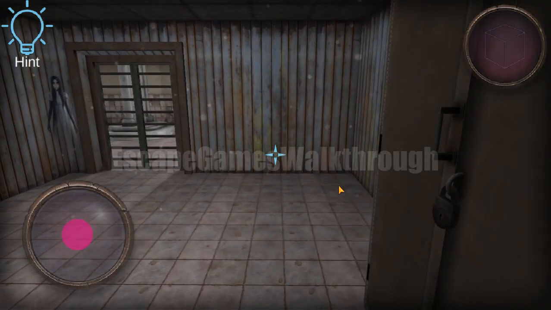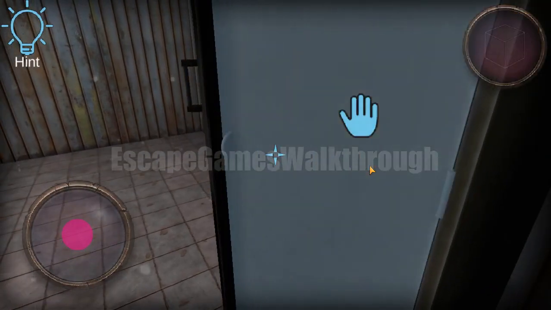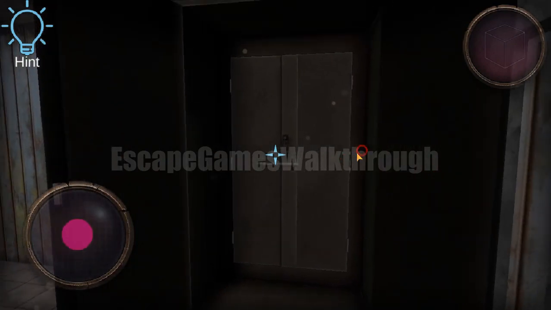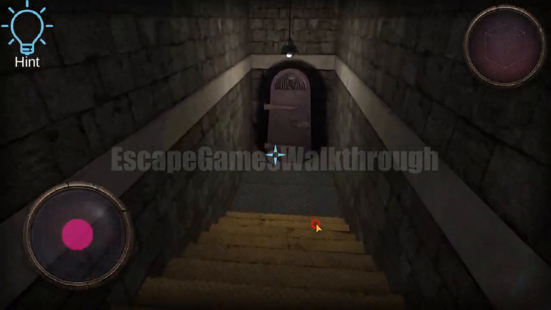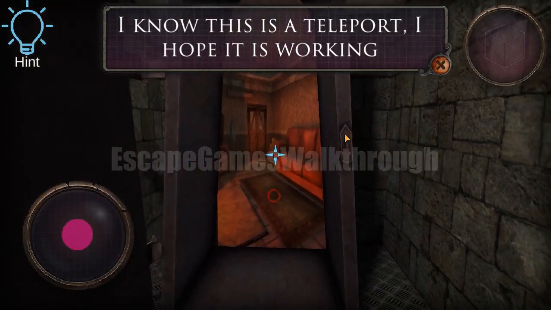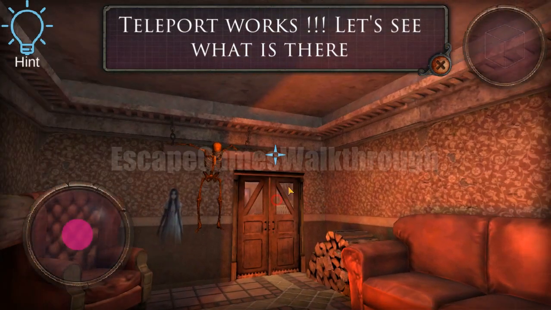Now let's go here, and we have a key, so we can use it. Try to open this lock now. So here's a hidden door, and we have found another passage. And it's a portal to another room. We are going here.